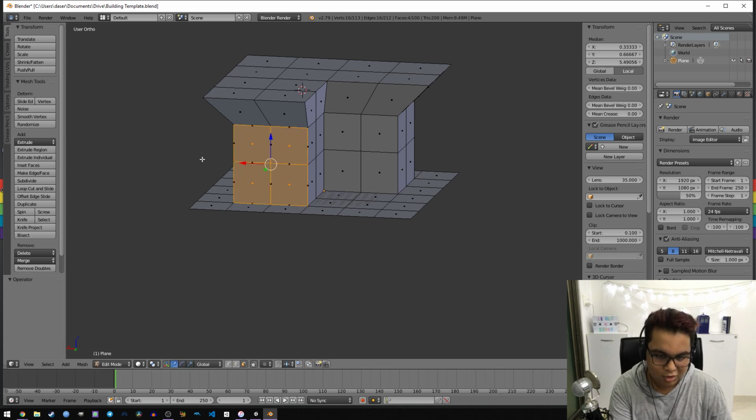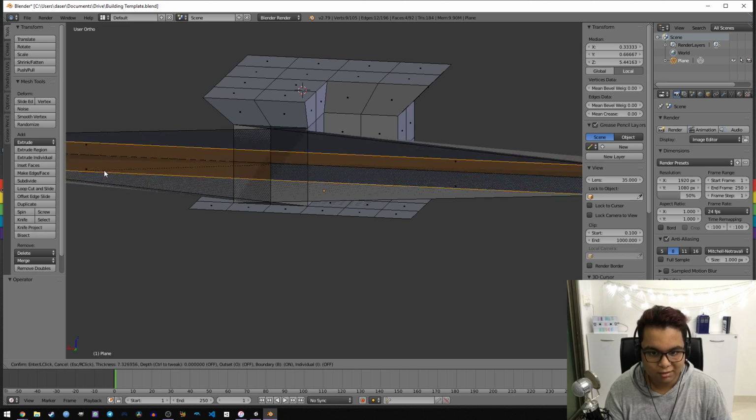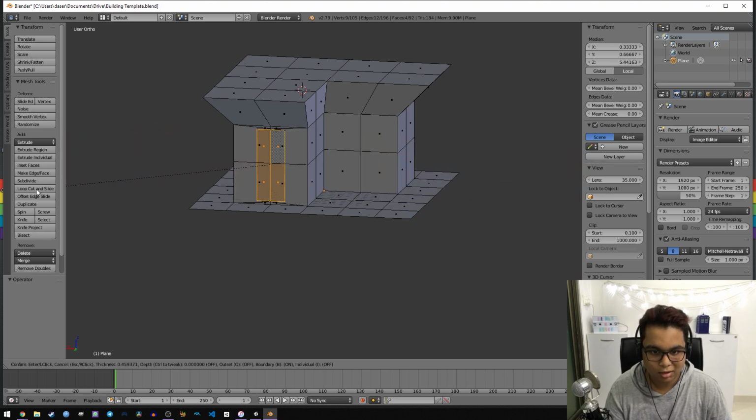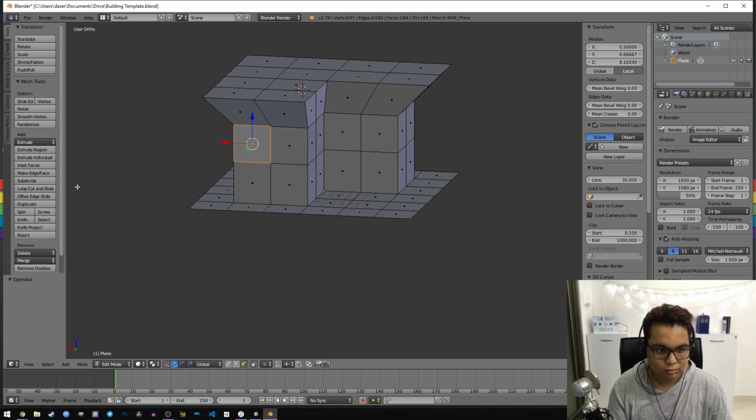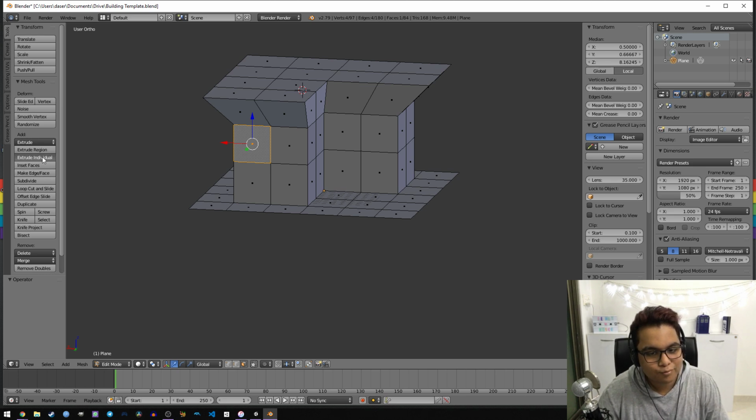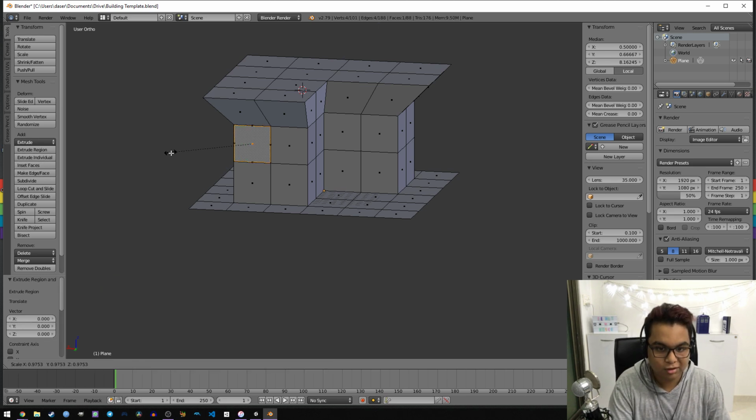And why is it shrinking it like that? Oh, I think I want to insert face. Oh my. I feel like I'm doing something wrong. Yeah, let me just extrude this. I shrink it. Yeah, this looks fine.